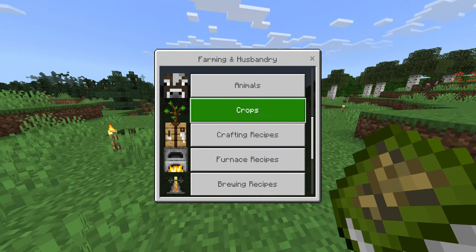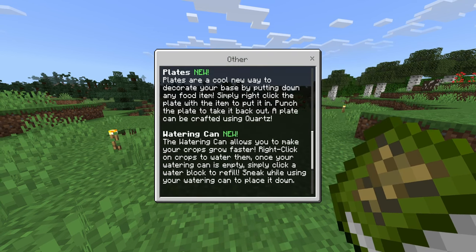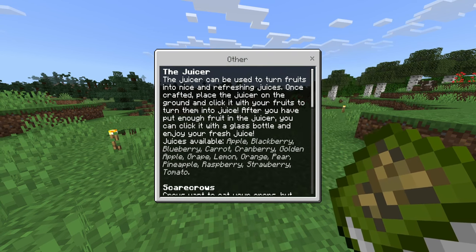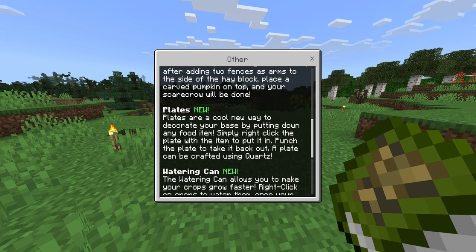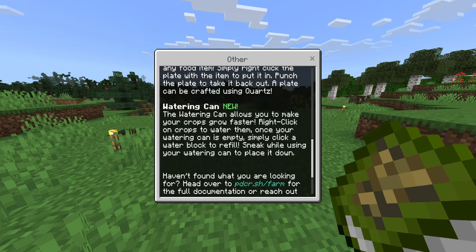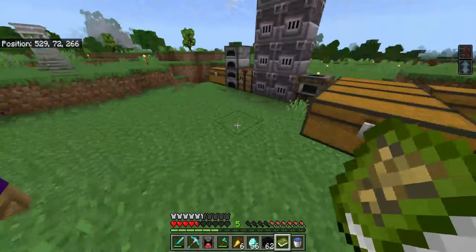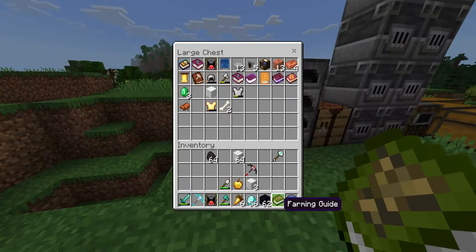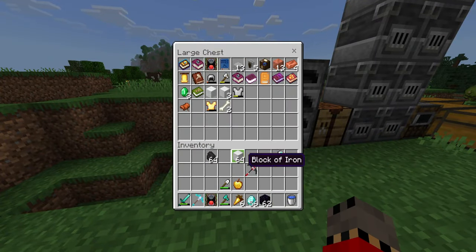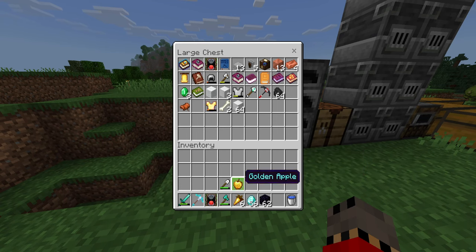Okay, and what else? There's crops, crafting recipes, others. What are the others? The juicer, scarecrows. Okay, that's cool. Plates, watering can. Okay, yeah. Honestly, I have to go into these in more detail because I have no idea what I'm getting myself into. But one thing I should do is put away some of these. Actually, I should put away.